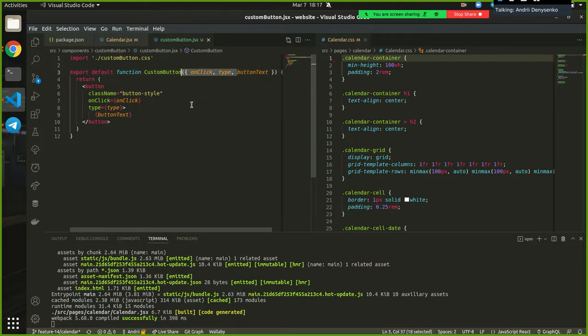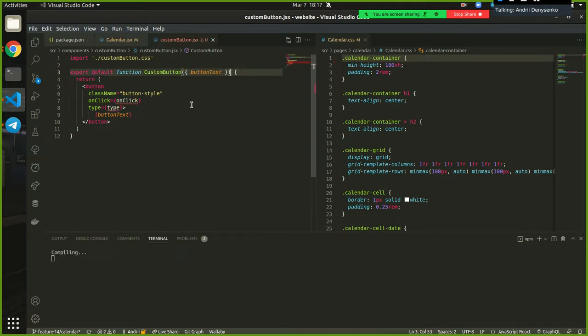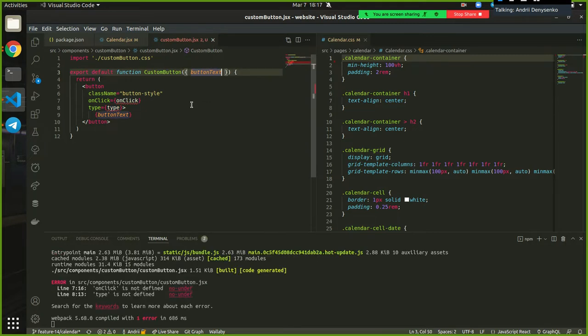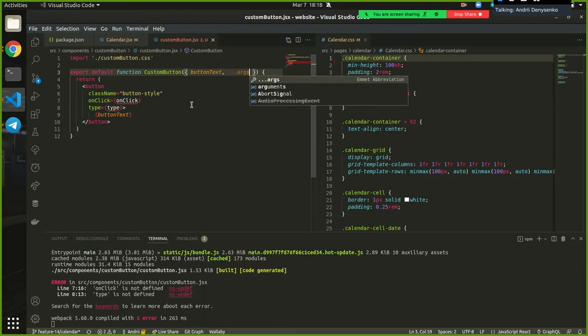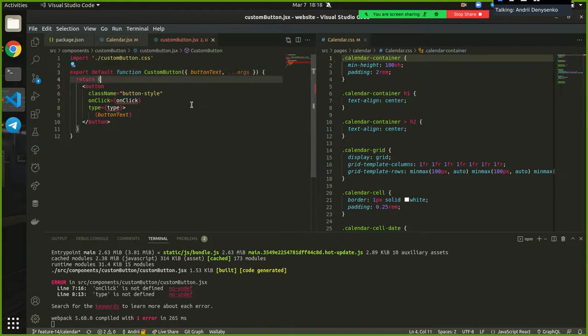So first I want to specify the custom props that I need for this component, which are button text in my case, and then I think I can just do args in here, and this notation means that whatever I specify except button text will be stored in this args variable as an object.